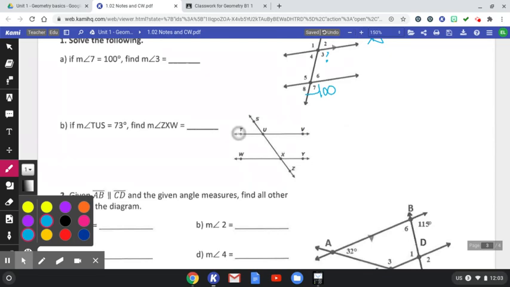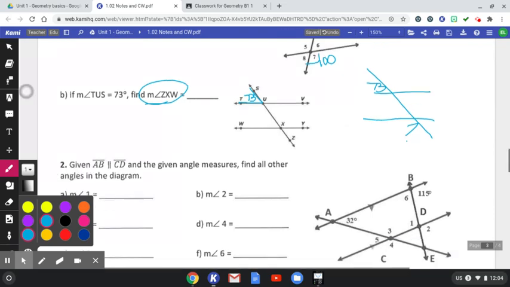So let's redeem myself here. TUS. In there goes a 73. Now, if you want to leave out all the letters or the numbers as you're redrawing this on your paper, if you just want to draw the two lines and the transversal and put your 73 in there and then put the question mark where you need to find, I want to make sure you understand the notation as you're doing this classwork. That is really my important piece.